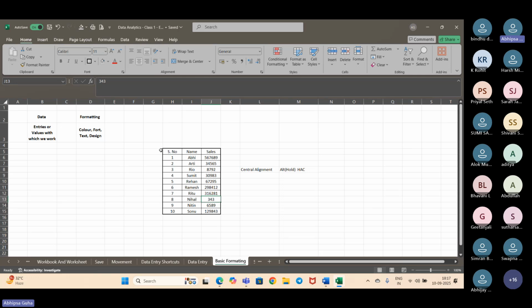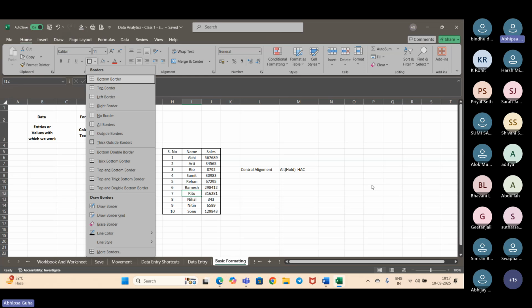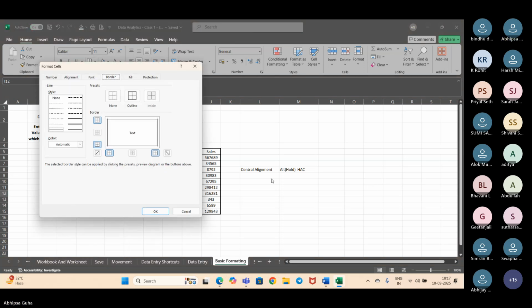See, the outer section has got the thick borders. Now suppose I want the More Borders option. So we'll put Alt HBM, and we get the option of any other border that I need to choose.